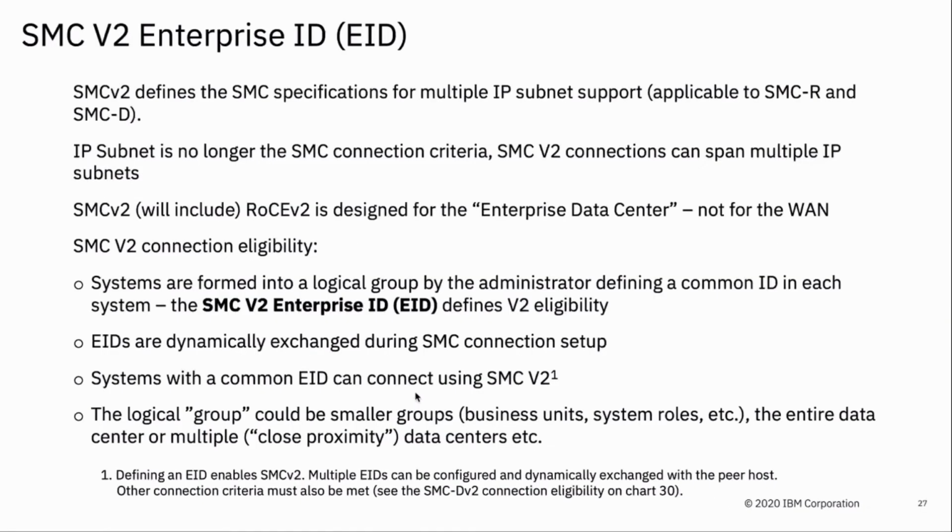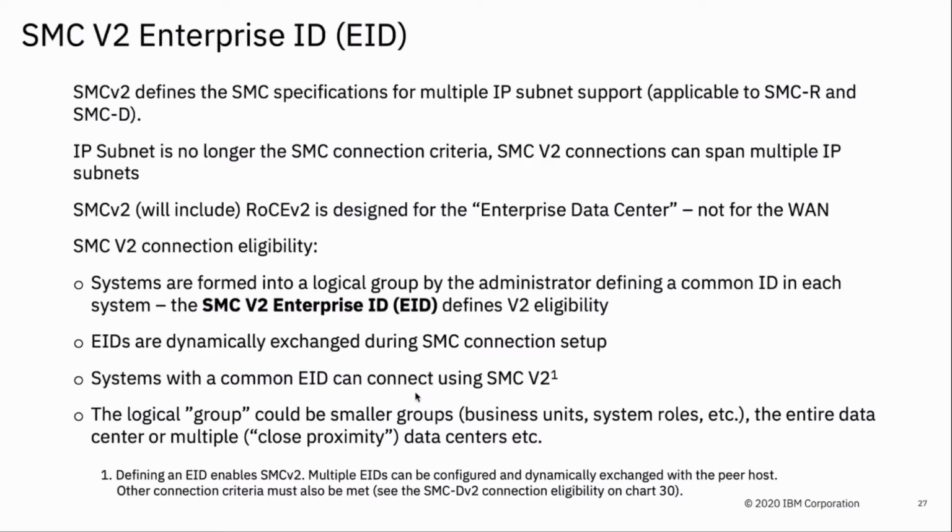Now, this next chart introduces the most important concept for version 2, and I think I'll try to slow down here a minute. I know the review was fairly fast, but I wanted to look at what the base support provided and look now at how we change that. And I think contrasting the two views is important. With SMC version 1, the scope of the solution was self-defined. It was defined by the scope of the layer 2 network. If you wanted to communicate with SMC, you had to be in the same layer 2 network.